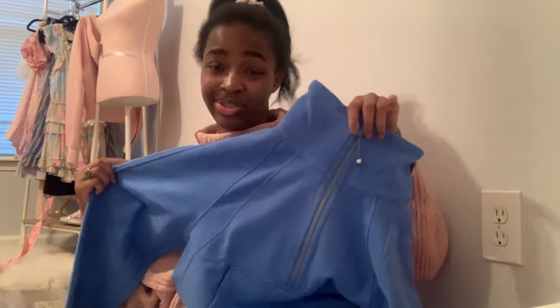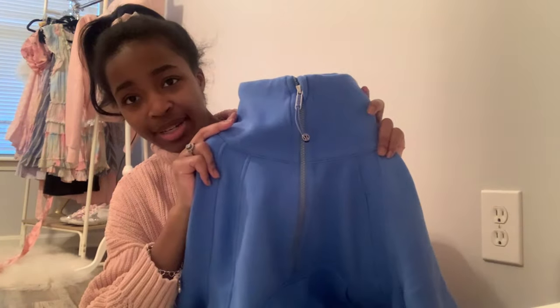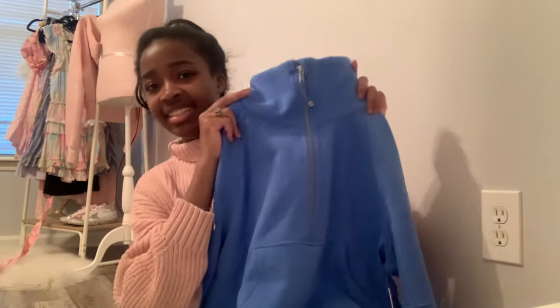I also got this blue scuba — me and my friend Abby were downstairs when this launched and we both bought it, so we're going to be matching sorority sisters! I got this in blue nile and I'm obsessed. I go to University of Kentucky so I think this is a great UK blue. It's a funnel neck too. I honestly have either funnel neck or half-zips — I don't have any full zips, which is interesting.